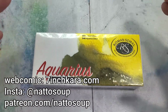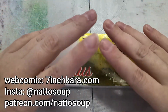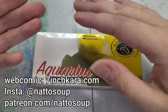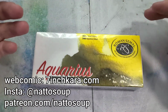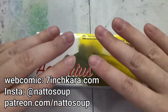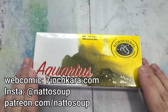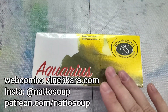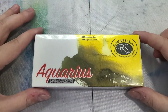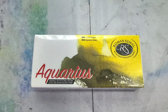So generally, it's with all those considerations in mind that I review watercolors. So I'm looking for the ability to layer, I'm looking for the ability to glaze, I'm looking for the ability to mix colors, I'm looking for colors that don't contain too many optical brighteners. And I'm looking for colors that play well wet into wet and are not too prone to lifting. So it's with that eye that I'm going to be reviewing these Aquarius watercolors today.